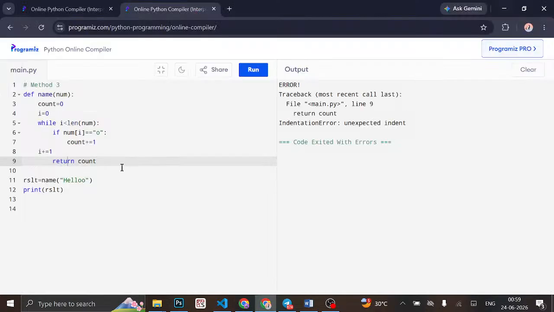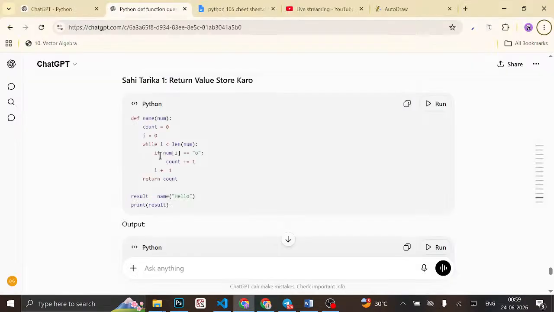This is correct. Yeah, this is also correct. Everything is correct. So what is the mistake? Result, this result, this result.